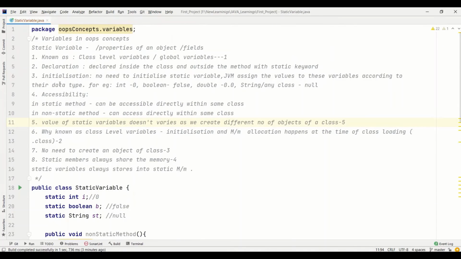Later on you can cover the rest of the points, like how these variables are accessed in static area and in non-static area. Correct? I hope this is clear to everyone.